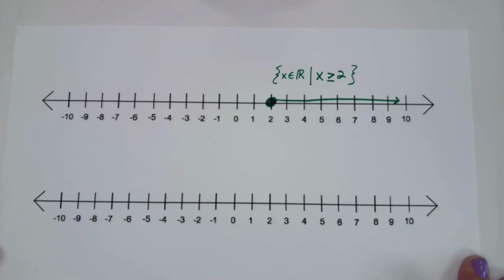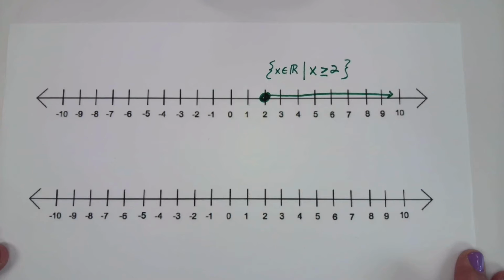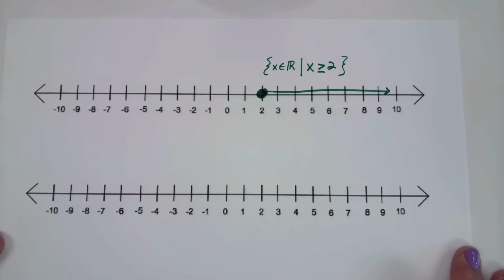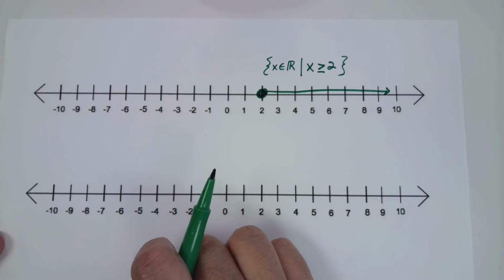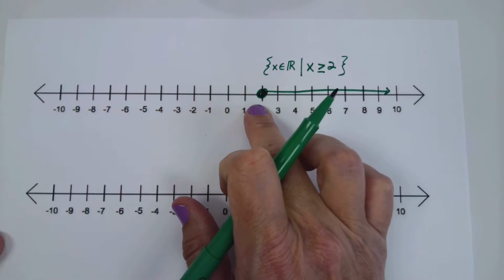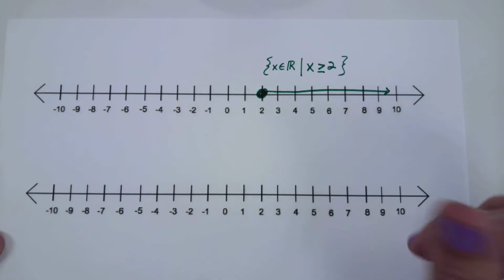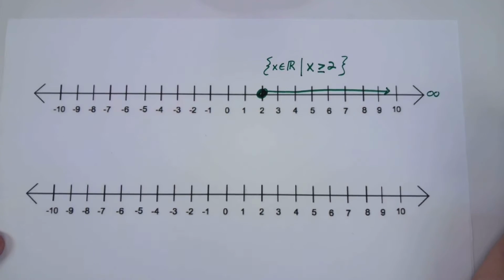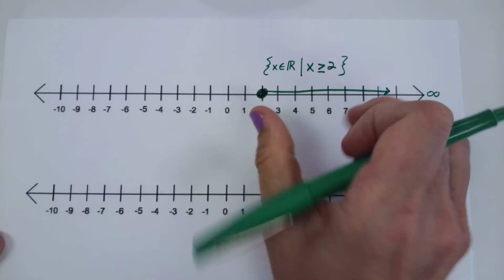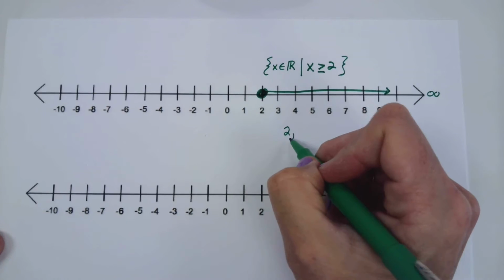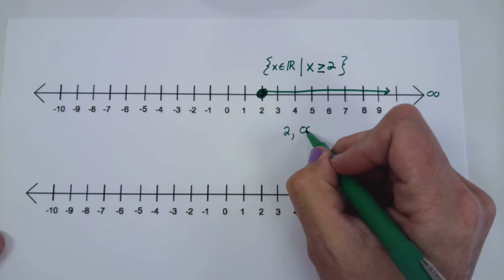Well, when you do something called interval notation, it's actually kind of easier. You don't have to say all this part up here. I guess you just assume that it's a real number, but it starts at 2, and it points in this direction, going to infinity. So basically, you put the low number and the high number of your area. The low number is 2, and the high number is infinity because it never stops.